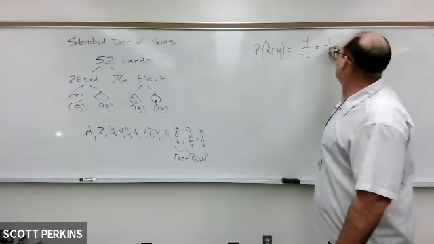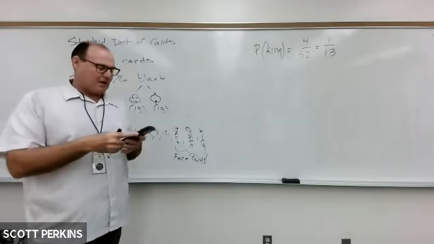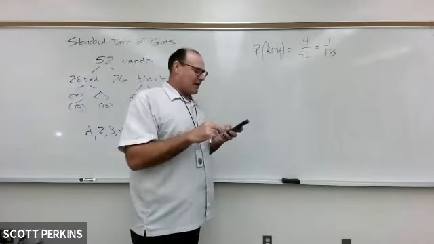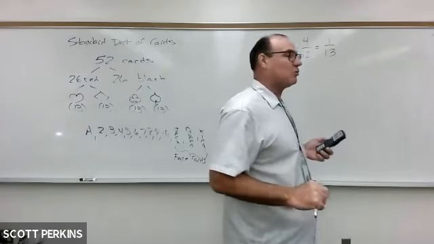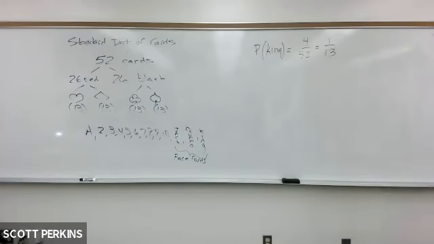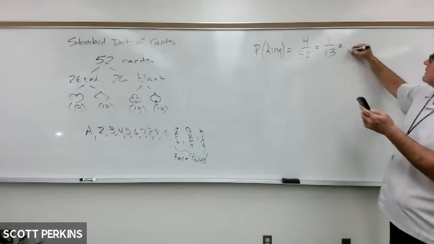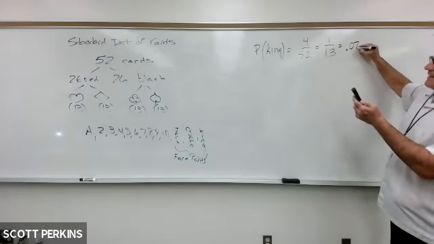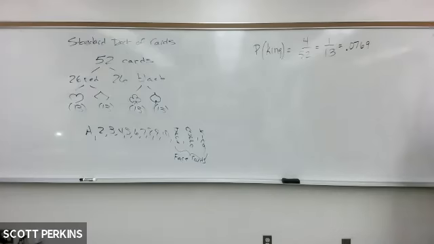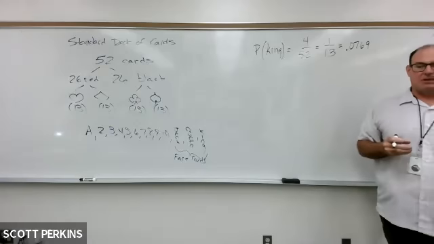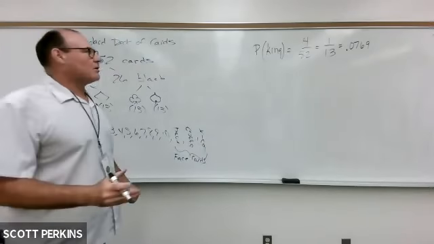Now you can reduce that if you want. 4 out of 52 will reduce to 1 out of 13. But I'm guessing as you go through, it's going to be more common just to throw this down into the calculator. But again, remember, read what My Math Lab wants. Read how many places they want you to round to. I don't want you to accidentally miss a problem. So I'm just going to round this to the 4th decimal place just to get some good accuracy. 0.0769, or 7.69% of the time you're going to pull a king out of the deck of cards when you do that. So here's another one for you.